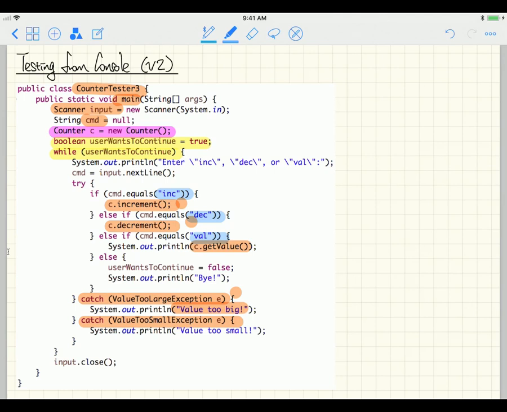Any question about this small program here? It's just a second version for testing your counter. But so far, for both versions, we are running each test case manually by hand. Wouldn't it be nice if we could just click a button to launch all the test cases, run them through, and tell us either green or red? That's not what we're doing here. That's the biggest criticism about using a tester. Questions?